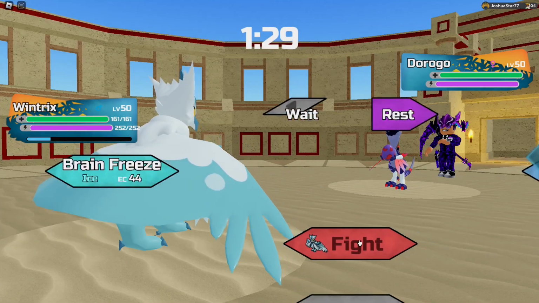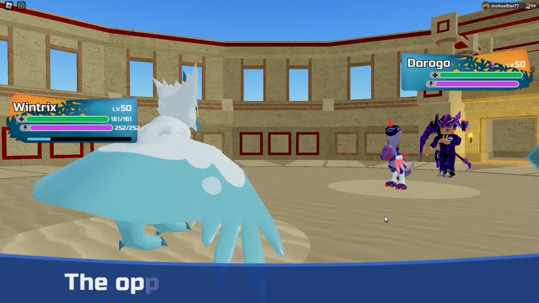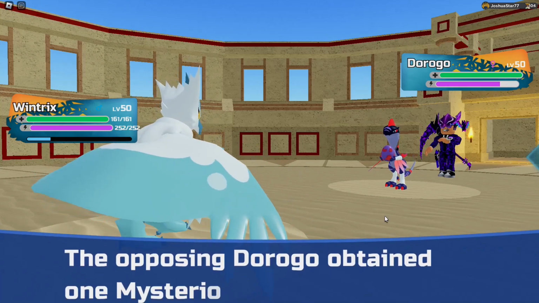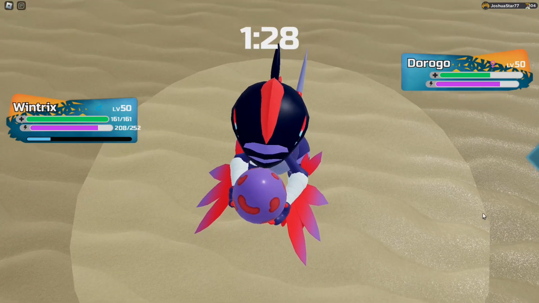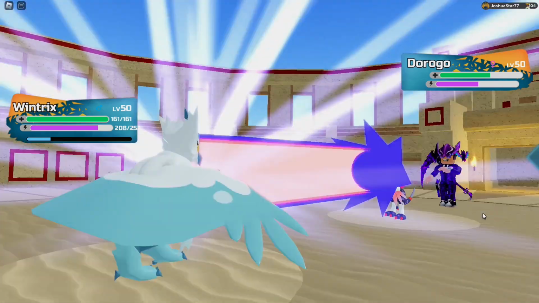That's bad. I'll Brain Freeze to get rid of your item. You bartered. What did he barter onto me? Specialty Boots! Okay. I'm perfectly okay with that. This is my defensive Wintrix, though, which is a problem. Oh, it still outspeeds me? Are you kidding? It actually still outspeeds?